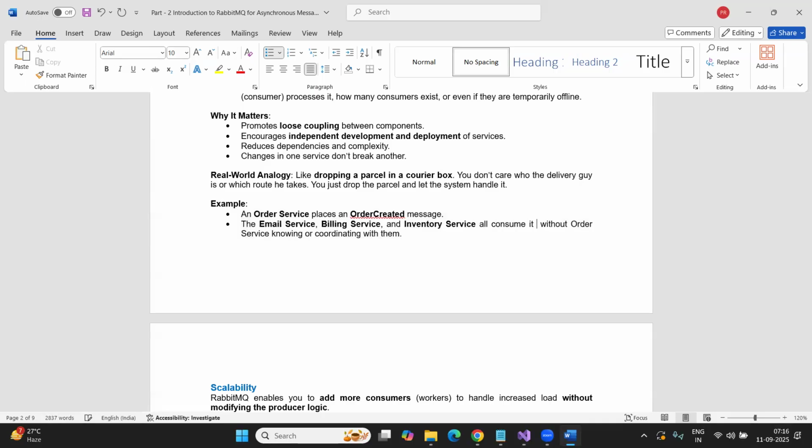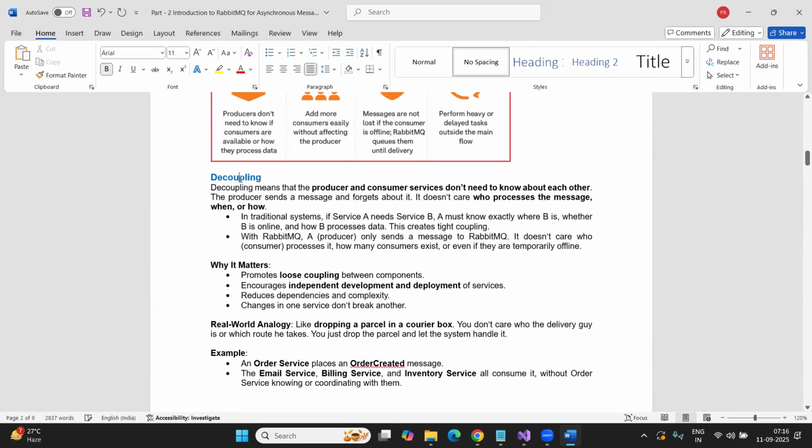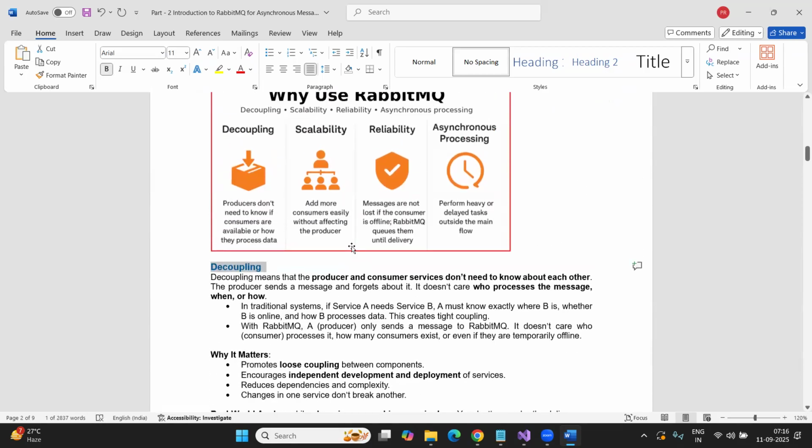Once the order service places the message, whoever the consumers are, they can consume it, and the order service is not aware of who the consumers are. So decoupling means the producer and consumer do not know each other. The producer's responsibility is to send the message, the consumer's responsibility is to consume the message. The producer doesn't know who the consumer is, whether they are available, or how many consumers there are. So he doesn't care about it. Clear?